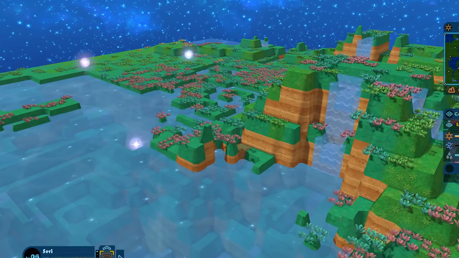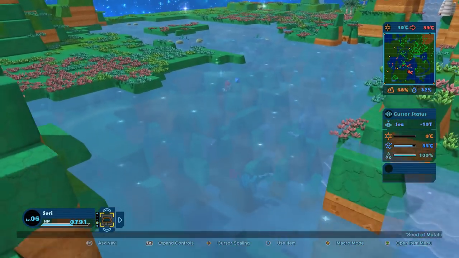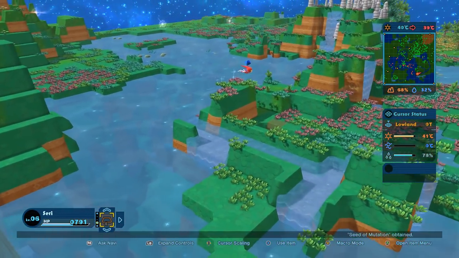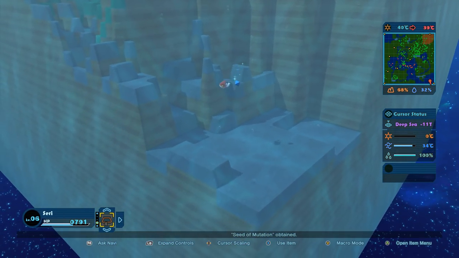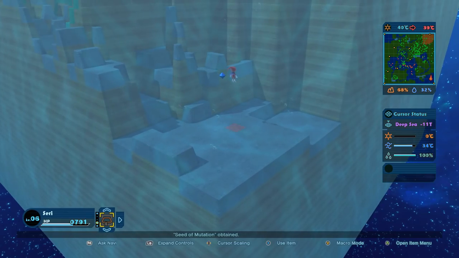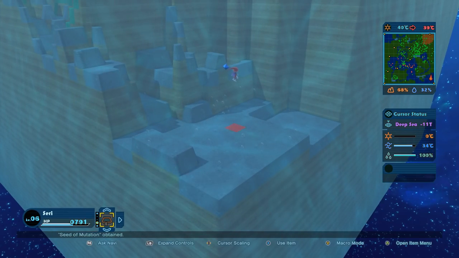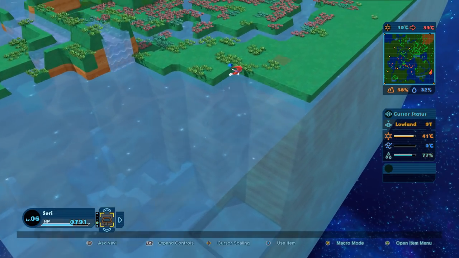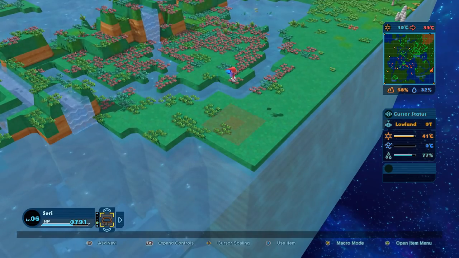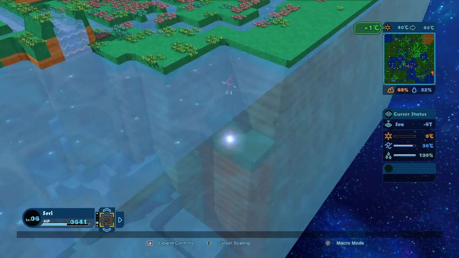Uh-oh. Yeah, the water over here is in the 30s. So that might be our problem. And even the deep sea water is in the 30s. That's probably our problem. Yeah, we need 28 degrees Celsius. We need to cool things down. All right, well, we know how to do that at least. We'll go ahead and get more ocean and maybe deep ocean as a result.